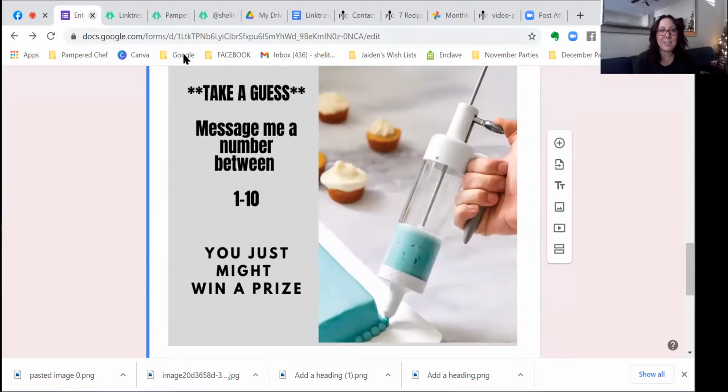And it's just something that I thought you guys would really like to try. It took me, because I started from scratch, probably about an hour, hour and a half, but it was well worth my time because this link is going to be there forever. It's something that I can always use. Of course, you'll need to update the specials every month, but everything else can be the same. You could change out the recipes based on the season, but this is a work in progress, and it is something that I think people are really going to like because it's just a link to send.